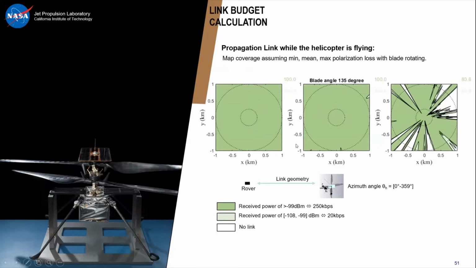And when the helicopter is flying, there is no problem at all. You can see that the link is no problem. We can close the link within 1 kilometer without any issues in most cases. By the way, average cases are more than 90% of the cases. So you need to be aware of this statistic when you are making an assessment as well. And that's the reason why we never design for worst case. Otherwise, that would just not make any sense, and the cost of the mission would go up very, very quickly.